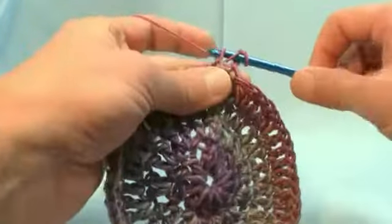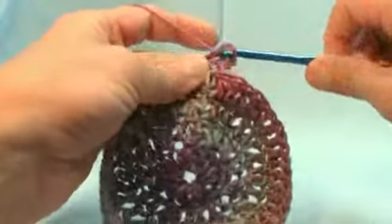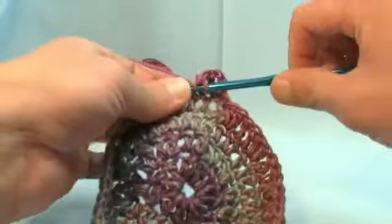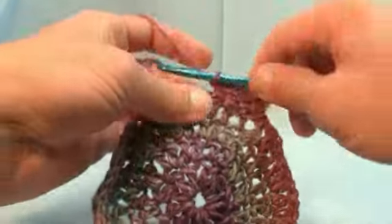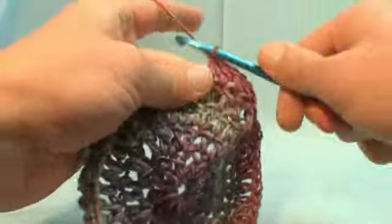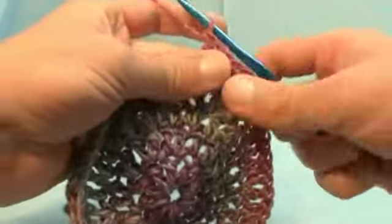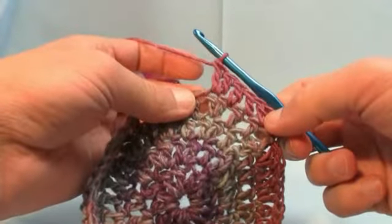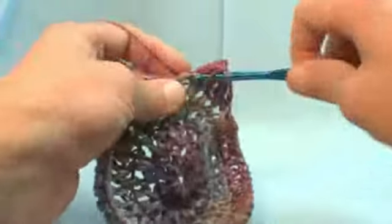So this is 1 double crochet. The next one is 1 double crochet. The next one is 1 double crochet. And the next one will get 2. So you can see that every time you move up, you're just going to add one more double crochet before doing a double.